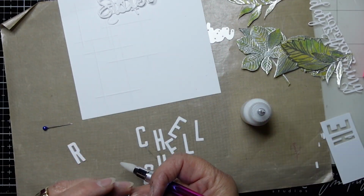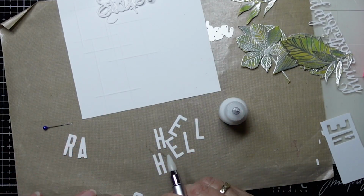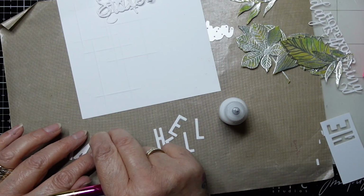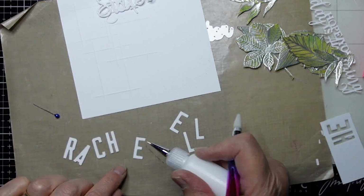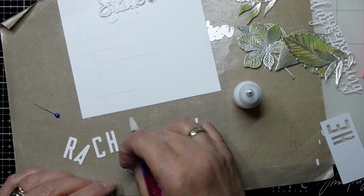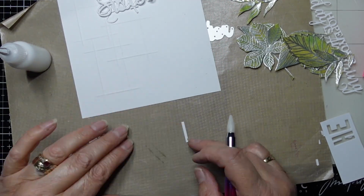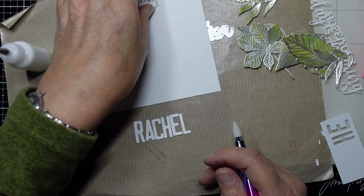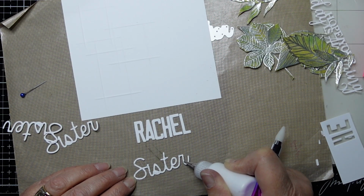And I've just emptied the glue pot for this Nuvo glue, and I don't know when I've had it, but the next one I've got is the Gina K glue. I'm going to mark on it the date that I open it, just to see how long they last. Gina K is my favourite, to be fair. I thought I'd already done that.